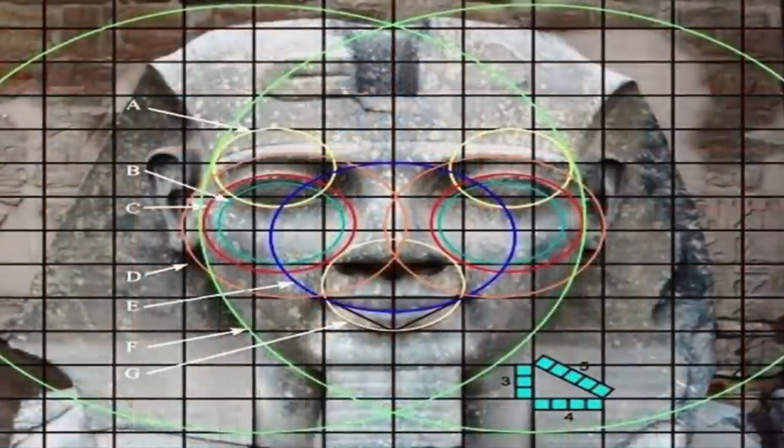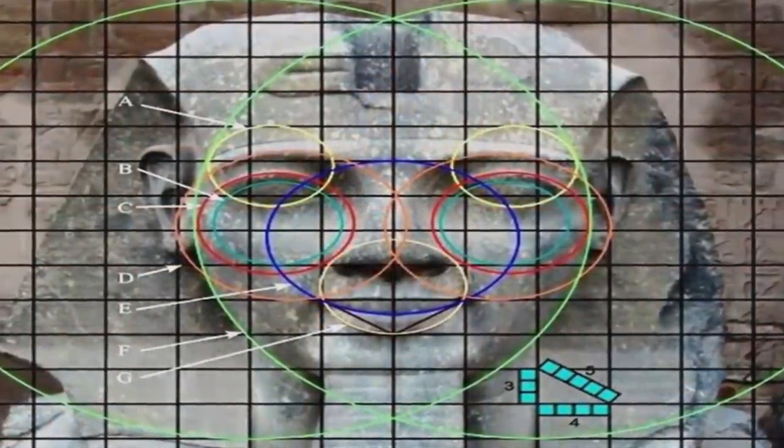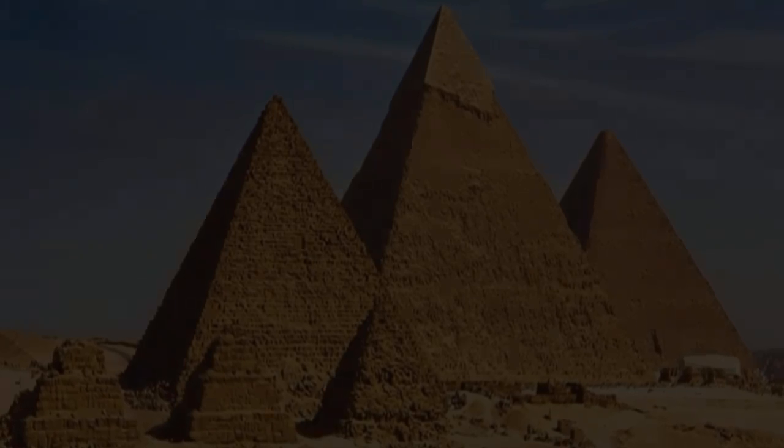One could only conclude that these relics and ancient monuments were not the work of the Egyptians, but further evidence to suggest that these baffling structures were built far before the ancient Egyptians — before academic understandings — by a highly technologically advanced pre-cataclysm civilization. We find it difficult to see how such work was undertaken without the use of power tools. The more we learn regarding these enigmatic places, the more we become aware of their true history, and the closer we become to finding those who built them.